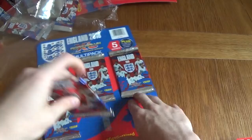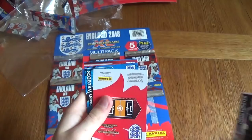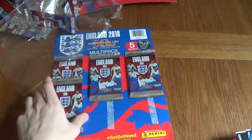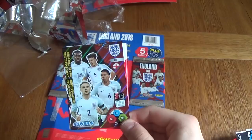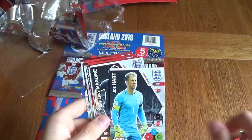We've got Phil Jones, Kyle Walker, Jesse Lingard, Fraser Forster, an Alex Oxlade-Chamberlain and Jesse Lingard Double Trouble card, Daniel Welbeck, Oxlade-Chamberlain, Jermaine Defoe and Ben Gibson. We've got a Power Four — the first one of that subset — Rose, Smalling, Maguire and Trippier, the back four of England: the right back, two centre-backs and the left back. We've got Jake Livermore, Joe Hart — who isn't going to the World Cup — Harry Maguire, Gary Cahill, Kyle Walker, Livermore, Sterling and Rashford.